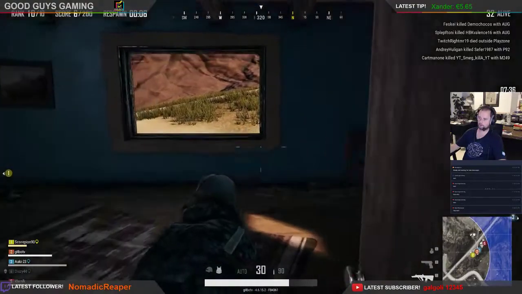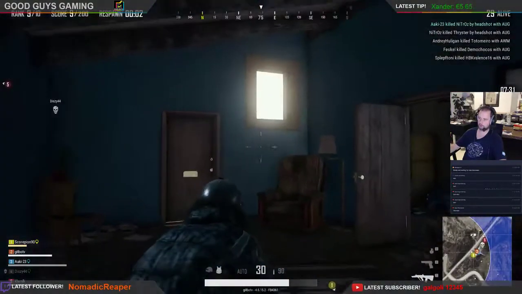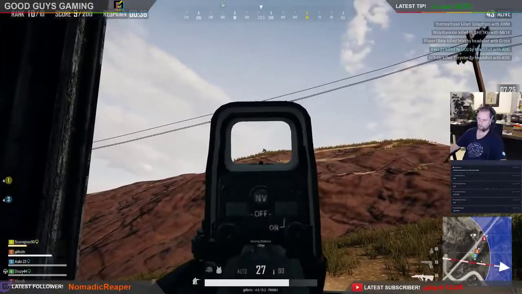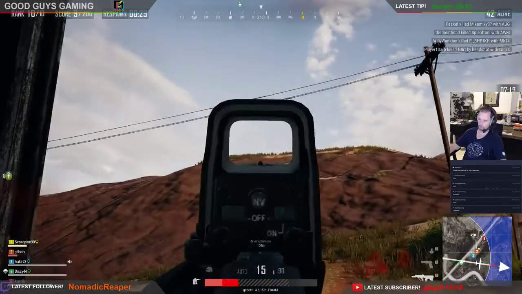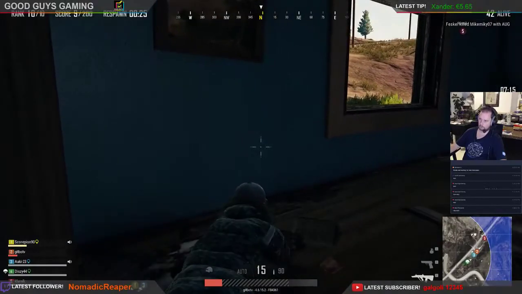Score 6, rank 10 out of 10. Where did they get you from? Top of the hill. Top of the hill. Are you guys okay? Oh, I see him. Back here. Okay, 14 again. Straight for your location.